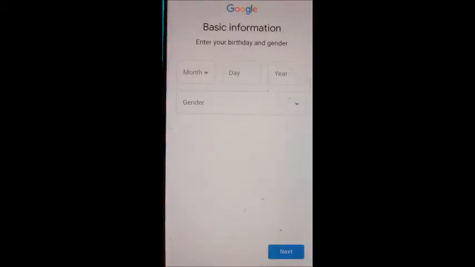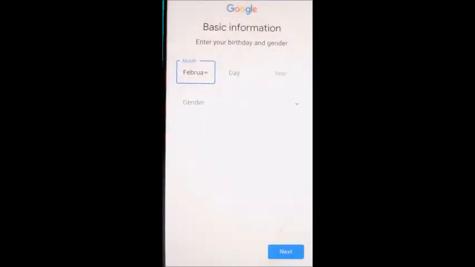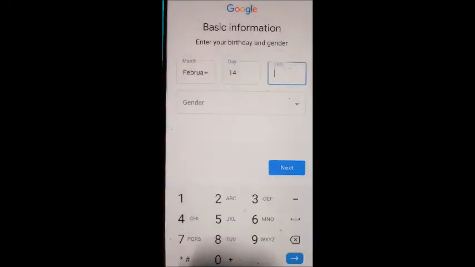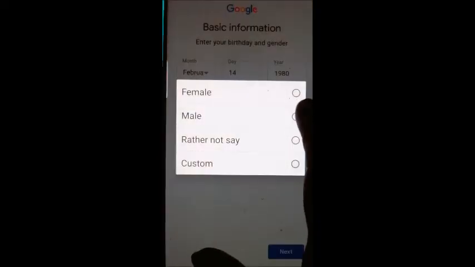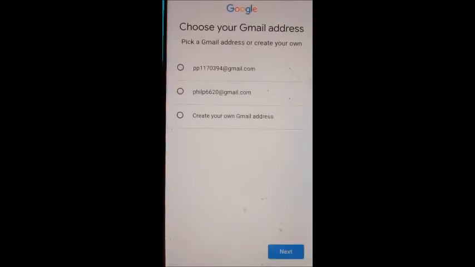Birthday, also an example. Gender, ilagay natin male. Dito may mga recommended na Gmail address. Pwede kang mamili. Kung ayaw mo naman, pwede kang gumawa ng sarili.